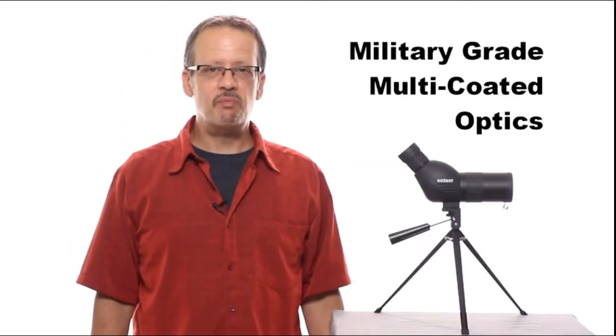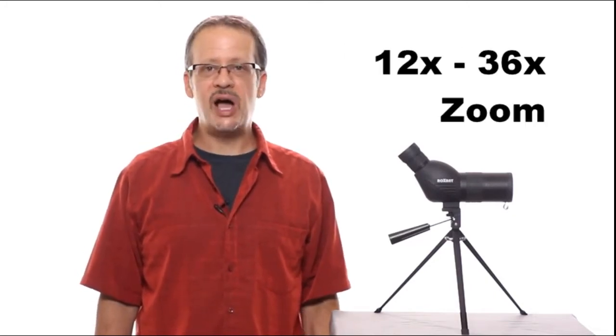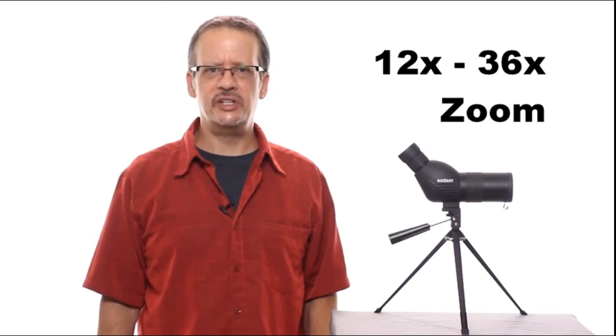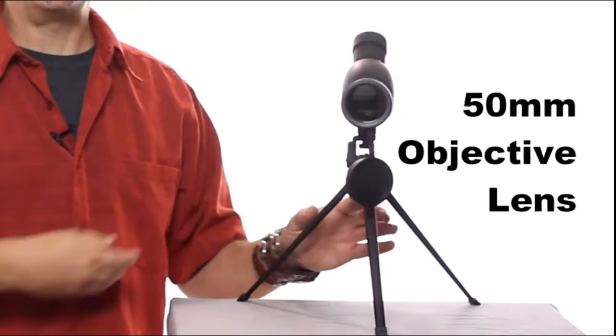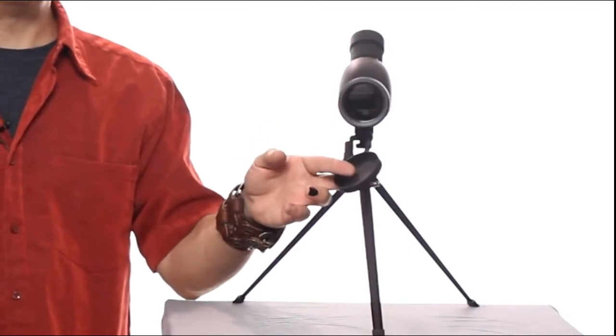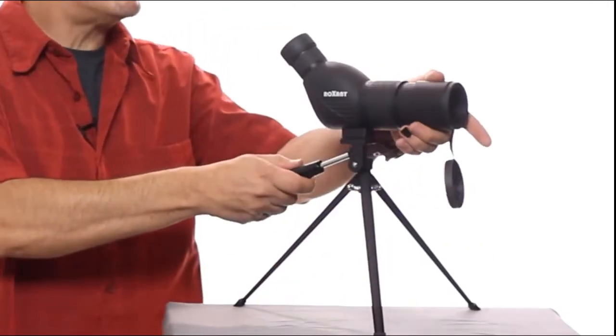It has military-grade multi-coated optics for greater clarity and color reproduction, and the 12-36 power zoom gives you a really wide range of image sizes. Now the 50mm objective lens is excellent at gathering light, giving you a clear and bright image even under low light conditions. The front lens cap is attached with a rubber strap, so if you're like me and constantly forgetting where you put things, there's no chance of losing it. And the built-in extendable sunshade is very helpful at eliminating sun flares, especially during early morning or late afternoon use.